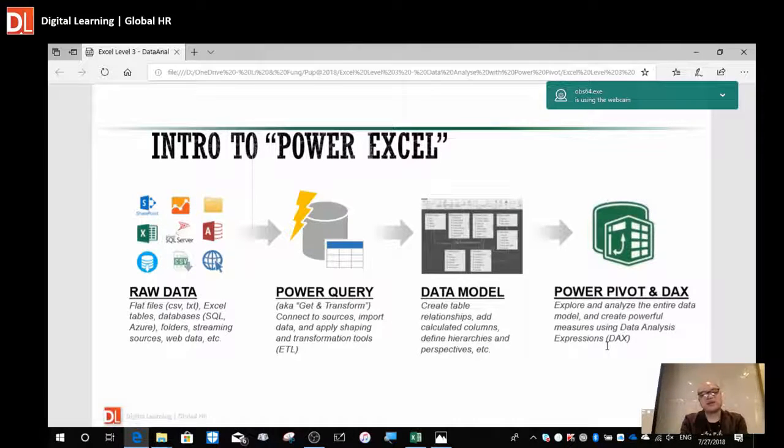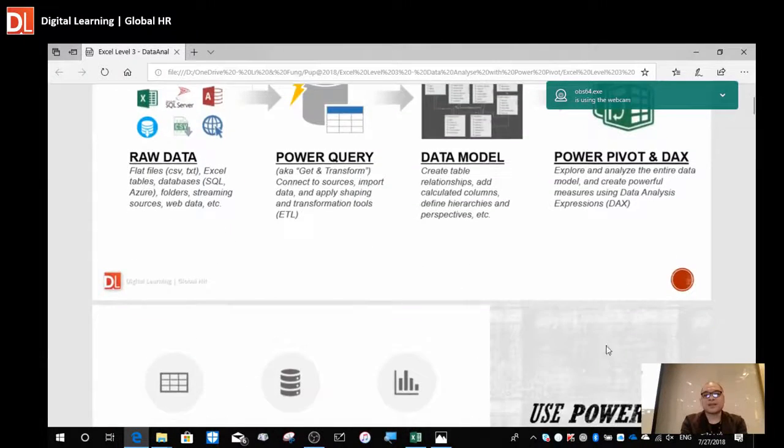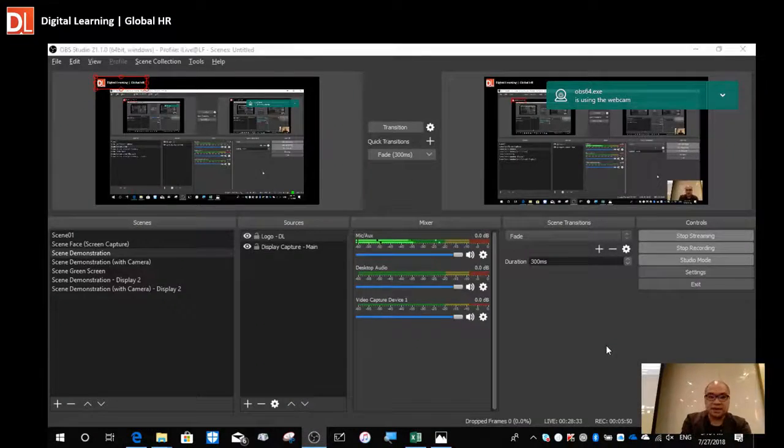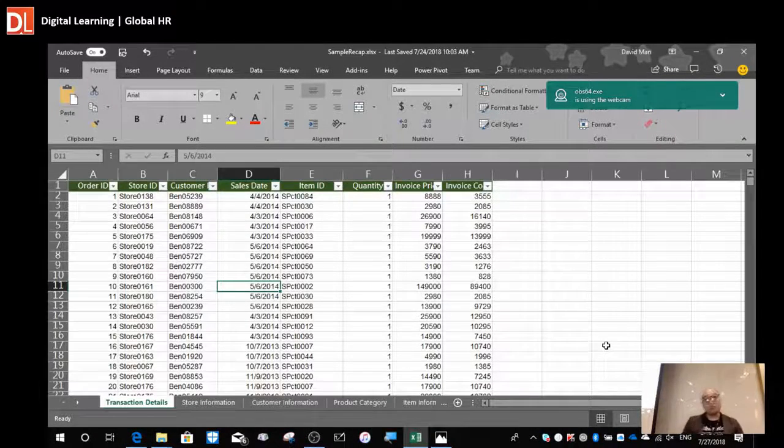Maybe the syntax is also more or less the same. But I will go in depth, in detail, to show you how DAX operates in PowerPivot in this session. Okay, so let's have a look at what we've got here.